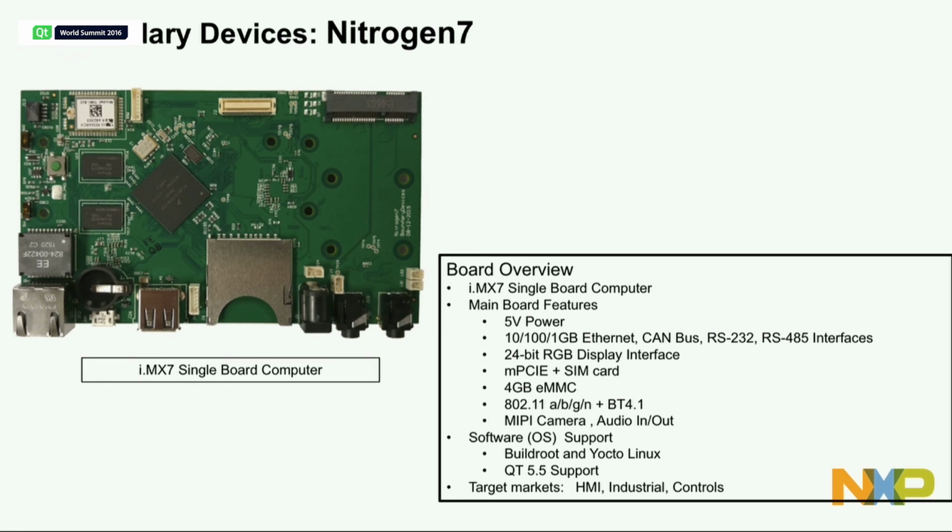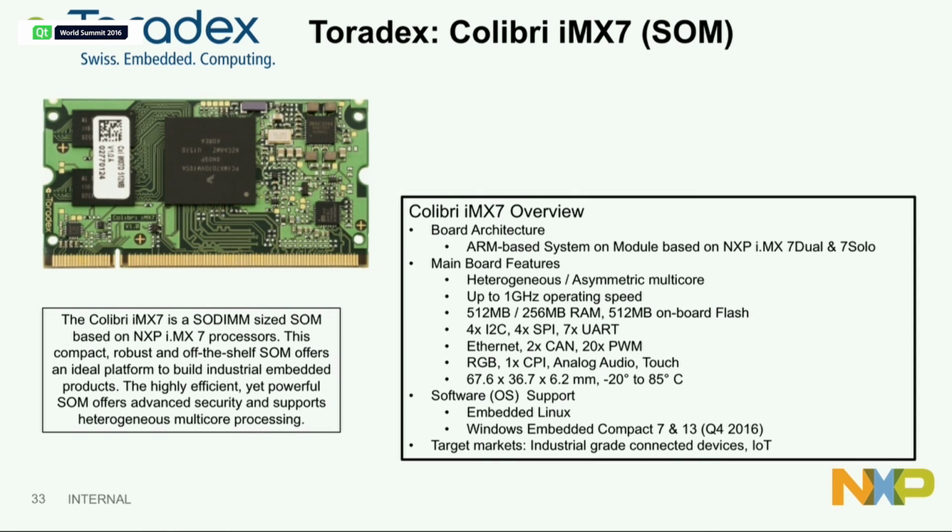So Boundary Devices, they came up with a single board computer. They're obviously looking again at the industrial market. Remember, this part has a longevity, so it's going to be in the market for at least 10 years. So if you're looking for a long life cycle product, Boundary Devices, a single board computer, is a very good company to work with. We also work with Toradex, who came up with a system on module. So the Warp 7 is obviously optimized for a very small form factor. If you look at where a lot of the market is going, people are beginning to develop system on modules, not single board computers. So a lot of our partners now, you can go back to them. If you're looking to do a production run of 1 to 5,000, you can buy the SOMs directly from our partners. So you don't have to go to a contract manufacturer, go through negotiations of how you're going to get into production. You can go back to a company like Toradex and buy your SOM in volume and get to production as quick as possible.